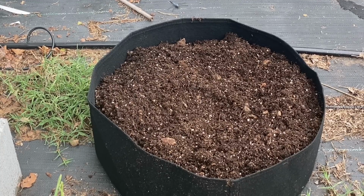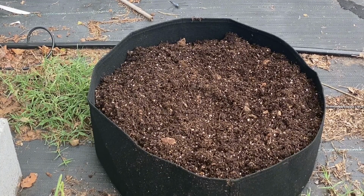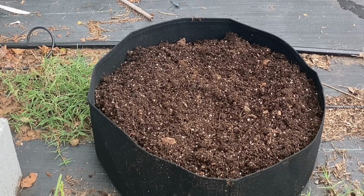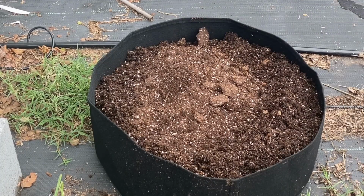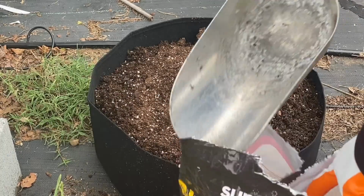Okay, so I have this grow bag. I can never think of the name of it. I have this grow bag almost filled with some of the soil that I had been storing up that I am reusing. And so now I don't have to put but a small amount of my black gold on top.